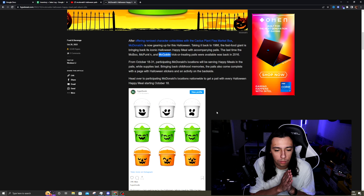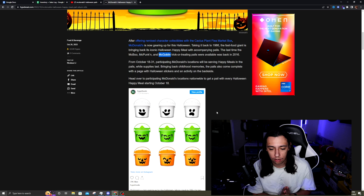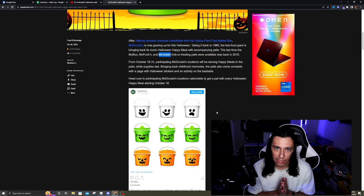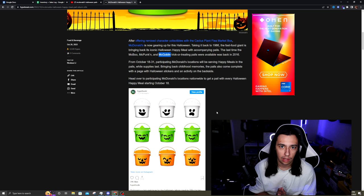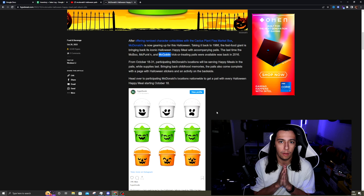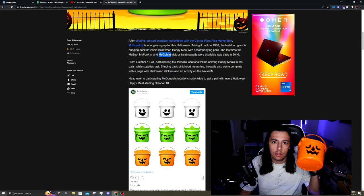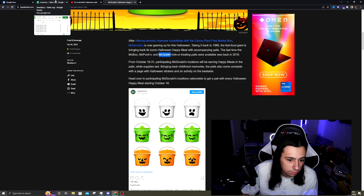I thought, you know what, I'll go get a couple anyways and then maybe in the next couple of days, when they start releasing other colors, I'll try to get some sets. So I went to my local McDonald's and they were selling the McPunkin — I got two kids meals for my lunch, two pails secured. That night my wife Christy, being very loving and supportive, said, hey, why don't we go get more kids meals for dinner and then you can sell the pails? I think she just wanted free dinner. So we went and got more pails. Day one I ended up with eight orange pails, and I sold four of them.